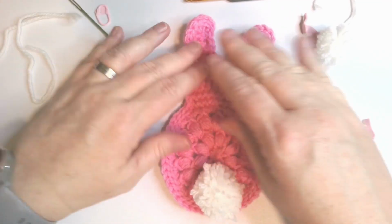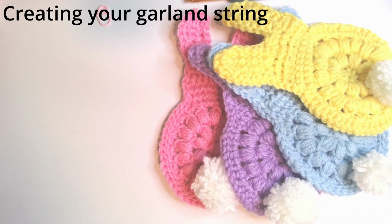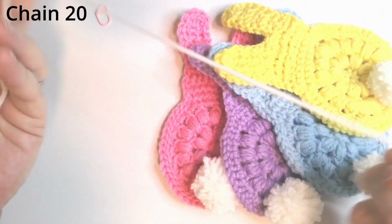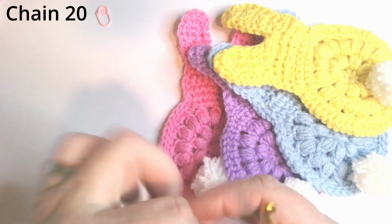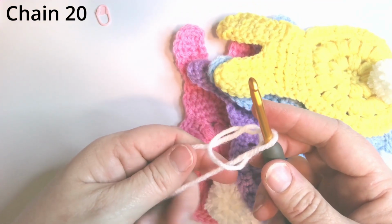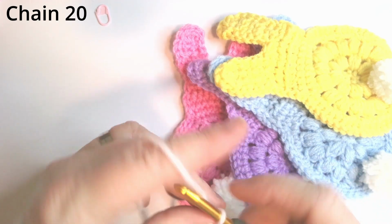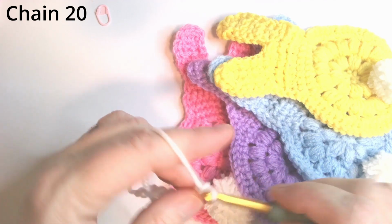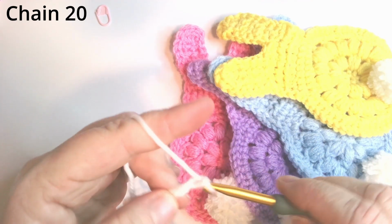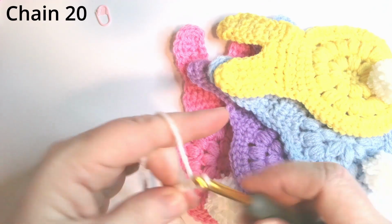So, now that we have all of our bunnies done, I've done 4. You're going to chain 20 with your white yarn. So you're going to make a slip knot, and you're going to chain 20. 2, 3, 4, 5, 6, 7, 8, 9, 10, 11, 12, 13, 14, 15, 16, 17, 18, 19, 20.